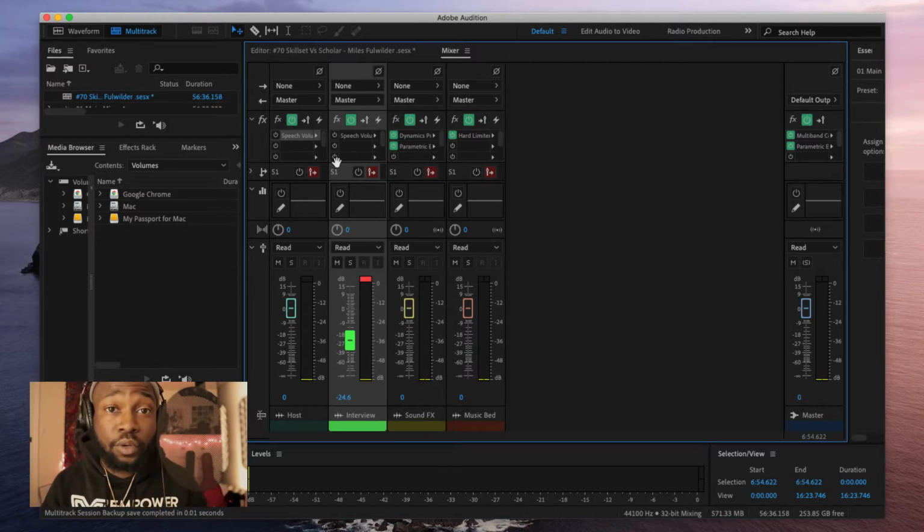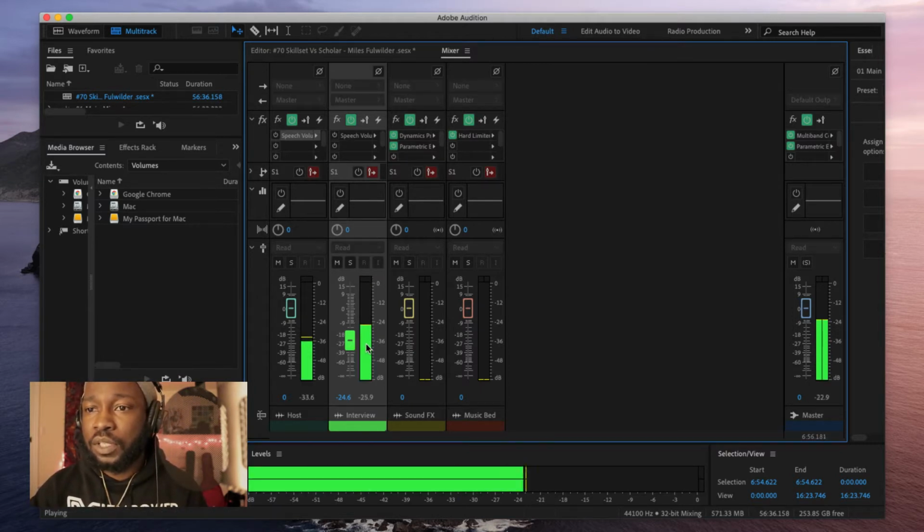Then you're going to import your audio from your host and from the guest. And there may be a lot of people, right? So maybe you have a couple more, but the process is the same. So the next thing we want to do is level everything out, right? We don't want Miles super loud and me super quiet, or me super loud and Miles super quiet. You want everybody about level. So I'm going to show you. When you're doing this, you see these voices here.